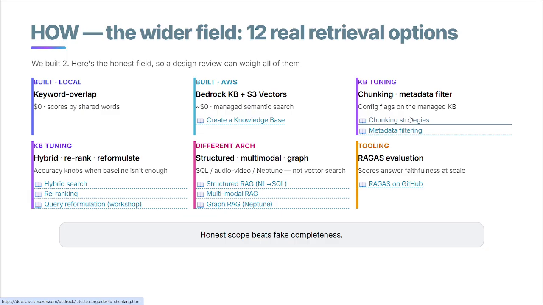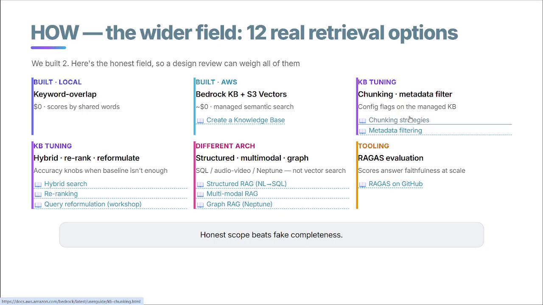And then there are some knowledge base tuning options also, to ensure that the knowledge base performs better, which is around hybrid reading. I'm not going to cover those in detail, but I'm just mentioning them to make sure you are aware that when you are dealing with advanced use cases and problem statements where you need more accuracy, you might refer to those kinds of tuning or automation techniques.